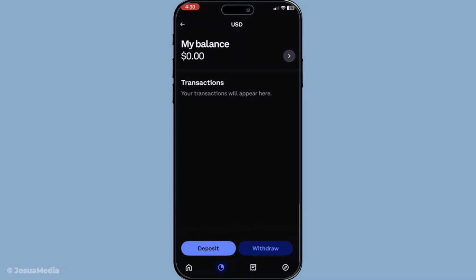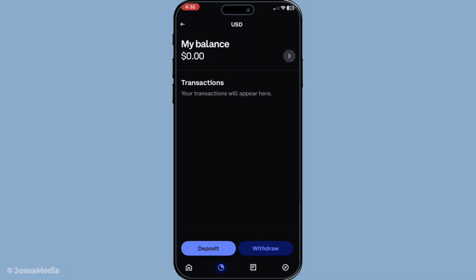Finally, if you've decided you'd like to use your USD balance outside of Coinbase, there's an easy way to transfer money back out. You can withdraw your USD funds directly to your linked bank account. Simply navigate to your USD wallet, select the option to withdraw, and follow the prompts to send your funds back to your bank. It's a useful feature when you need liquidity or wish to move your funds offline.